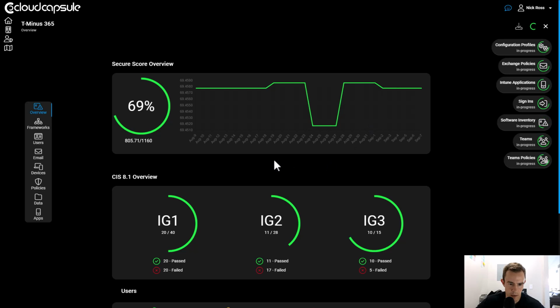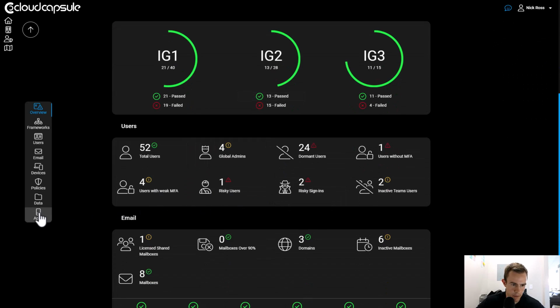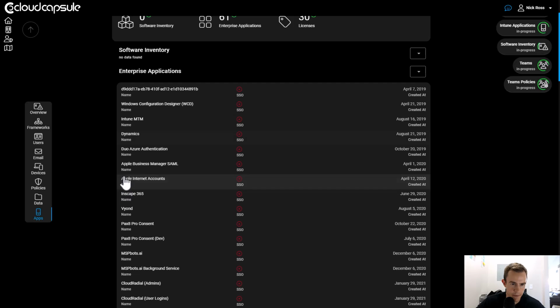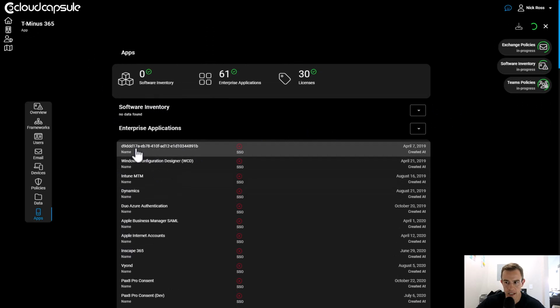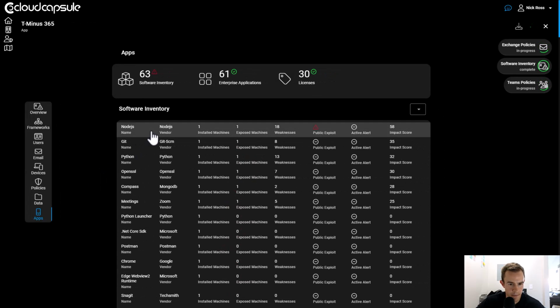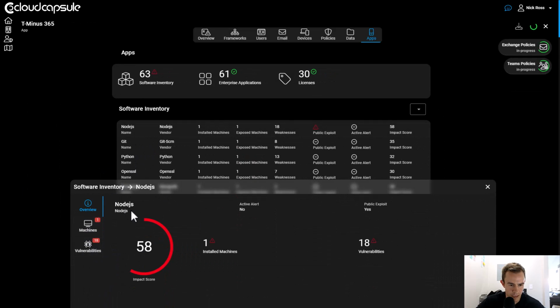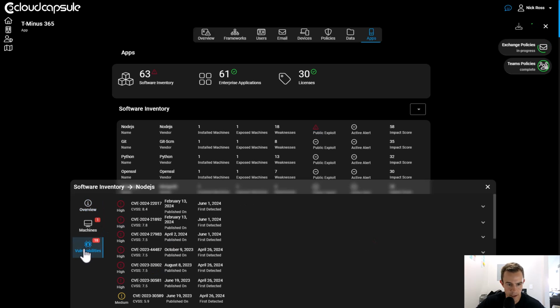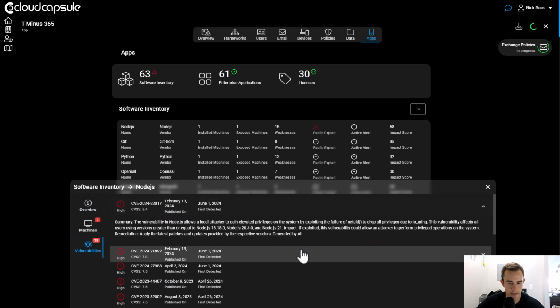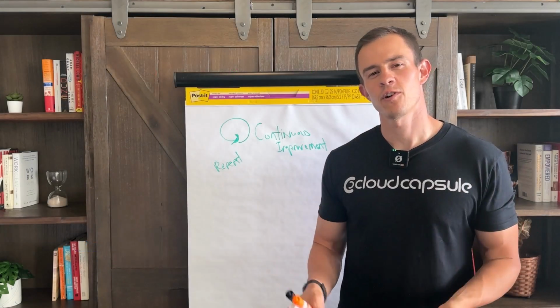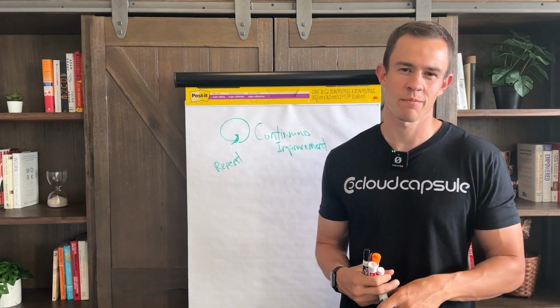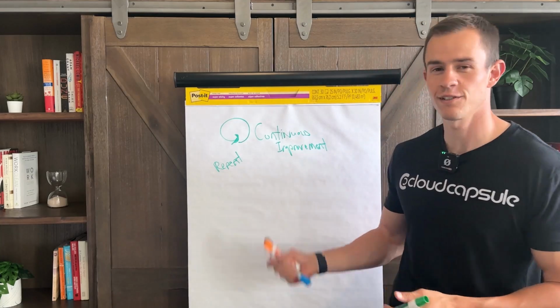And this could span anywhere between the identity side all the way to your applications, and even things like your software inventory, which will come through here likely in a second, which relates to any of the CVE information right here for the applications installed on devices that's directly coming from Defender in this use case. And this is just, again, a great way to monitor this over time just to make sure that all of your tenants are in a healthy state. And the final note here is just repeating these 4 steps over and over with your client for continuous improvement.